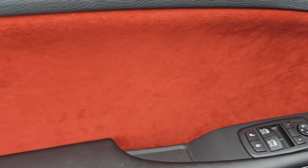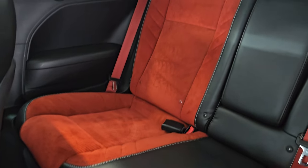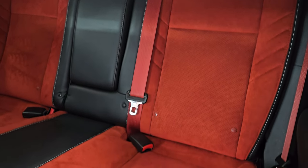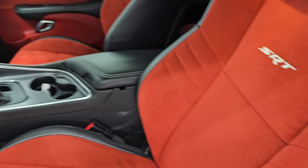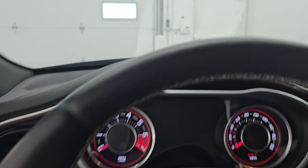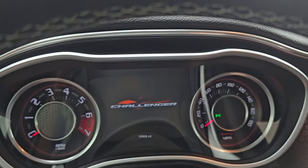Harman Kardon sound. You get the red Alcantara suede on the inside of the door. Power windows, locks, and mirrors as well. The back seats are trimmed out the same way — note that you get the red seat belts back there as well. No rips or tears, and you get the LATCH child safety system if you want to try and get a car seat back there. Let's hop inside and check out the miles, the radio, and everything that this one has to offer on the interior.